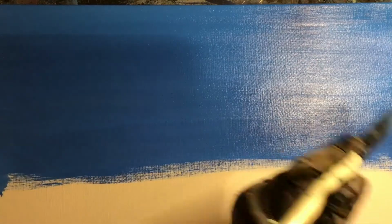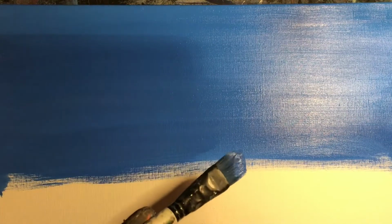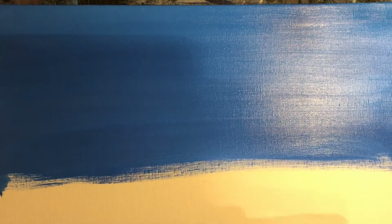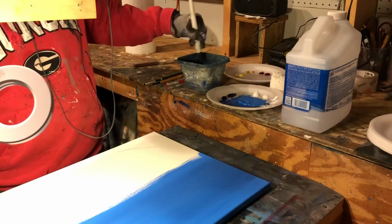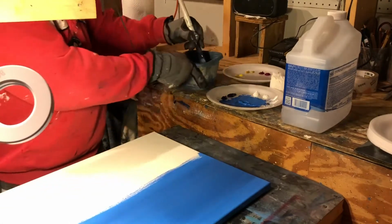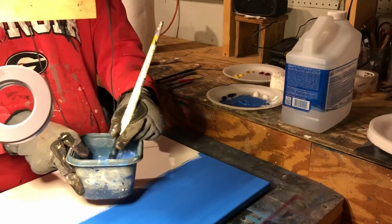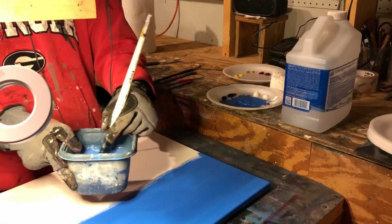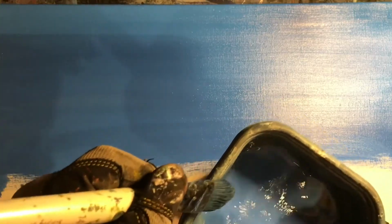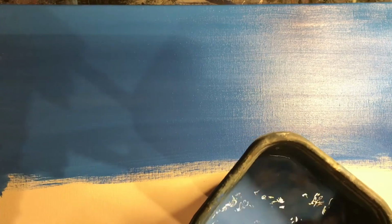So we've just added our sky color, our base sky color, using phthalo blue and titanium white. Now I want to give the sky some life. Okay, so first thing, I'm going to clean the brush of that blue. I put it into my container, scrape it like so, and then just very gently take off the excess like that.